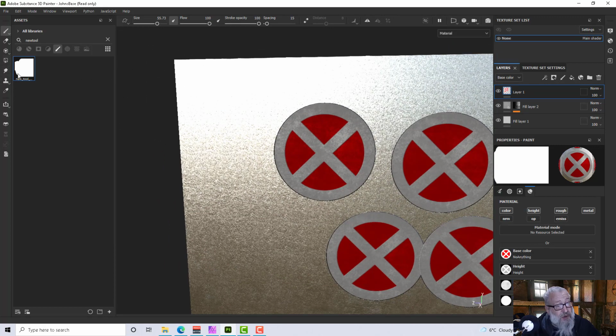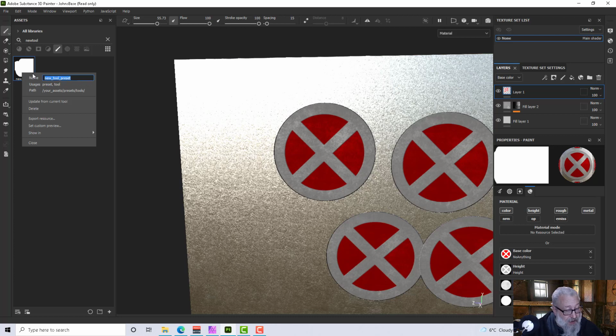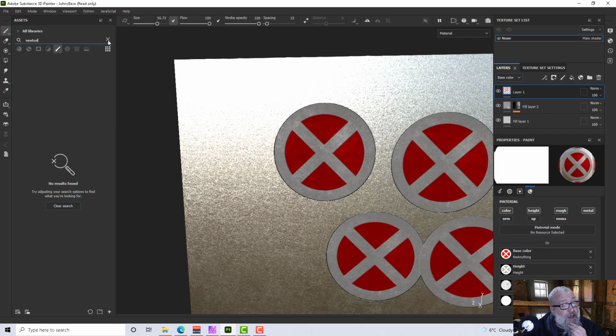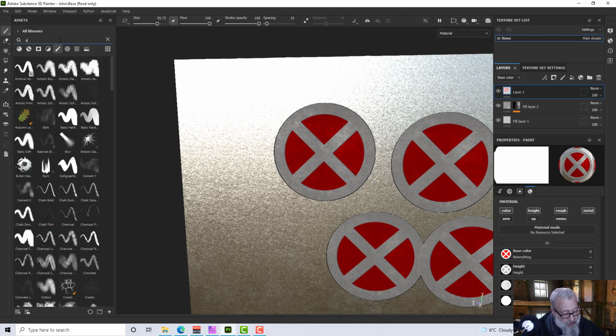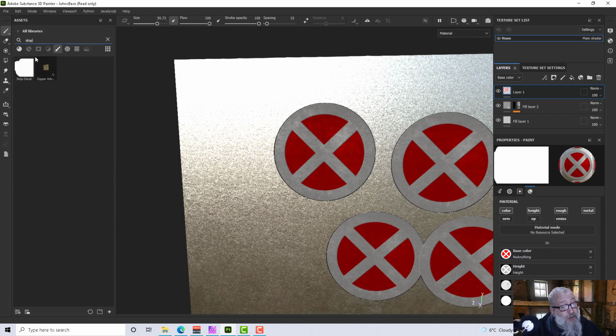The fact that it's called new tool bothers me, so we can rename it, and I can put this stop Decal, something along those lines anyway. There we go, and close that out. Yep, and there it is.